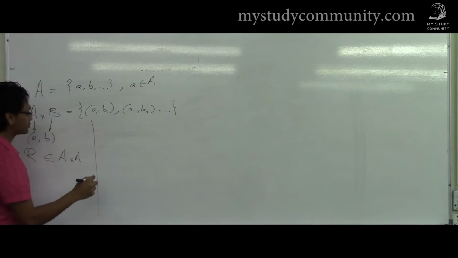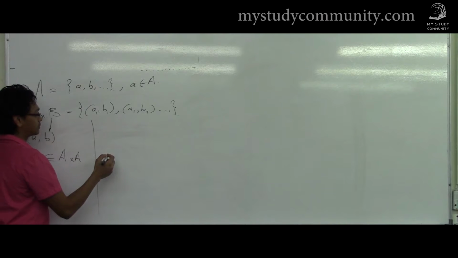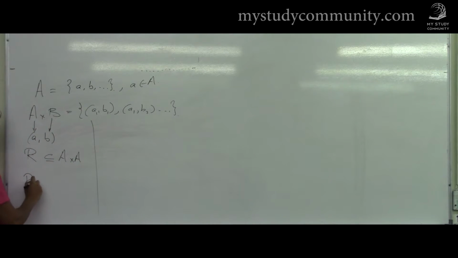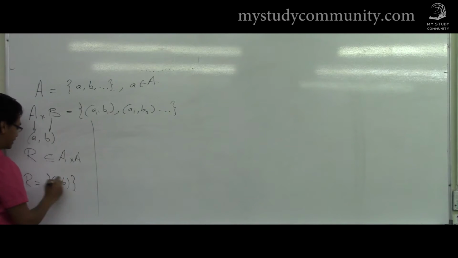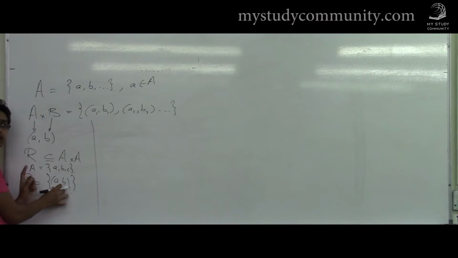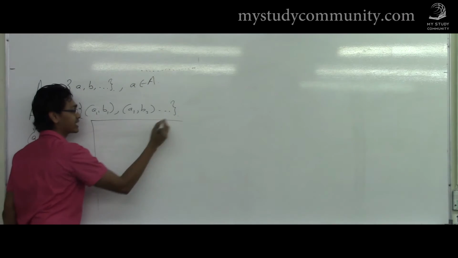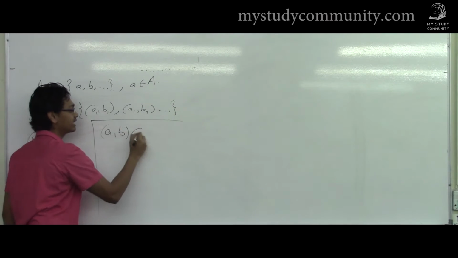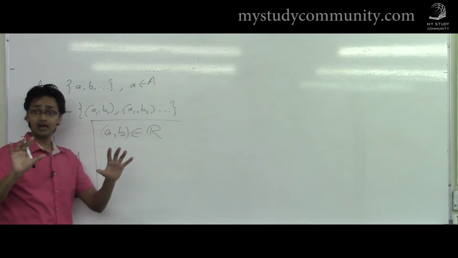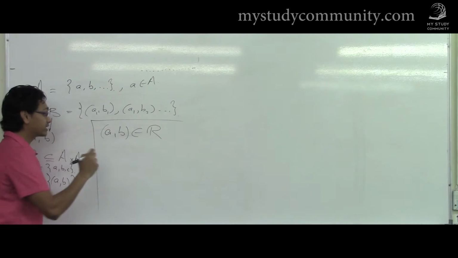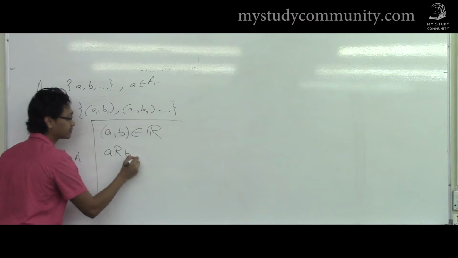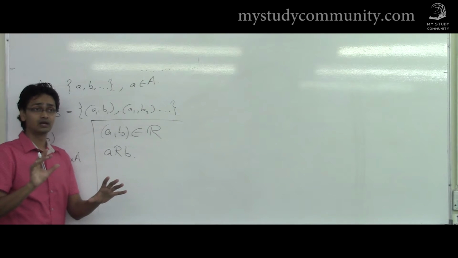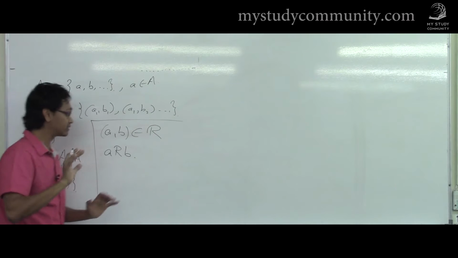There are different ways we can write relations. Let's just say I have this relation that I call R, and in my relation I have the element (a, b), and my set on which the relation was defined was {a, b, c}. Then I know that for this ordered pair (a, b), I can write a few things. I can write that the ordered pair (a, b) is an element of the relation, yes? Everybody's okay with this? Or I can write a is related to b. Yes? Again, it is building up, so you need to understand.